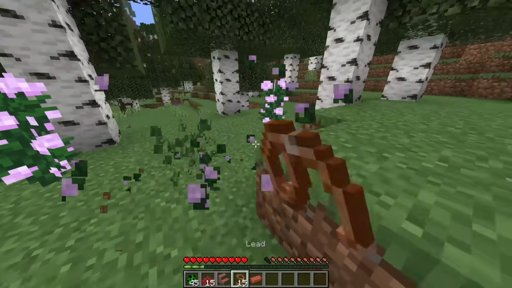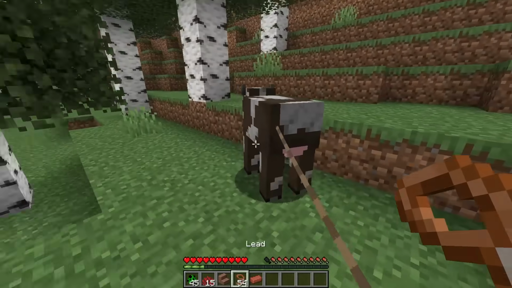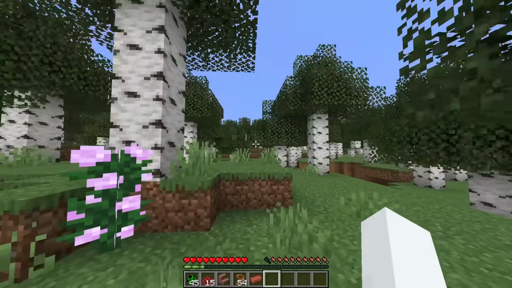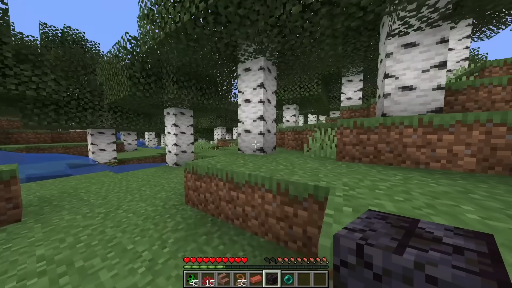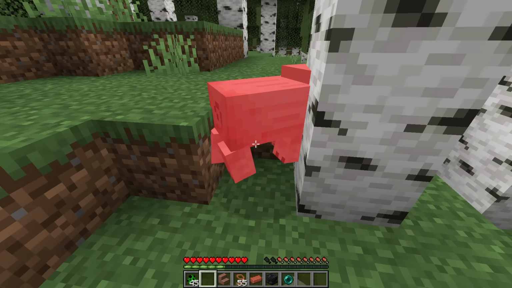What about these flowers? They give me leads. Yes, dude. I can have a pet cow. Okay. We're just going to keep this guy with me for the rest of the video. Okay. That was worth it. We got an enderpearl and polished blackstone. Let's go. There's also a pig here, so I'm gonna kill this and see what it gives me.